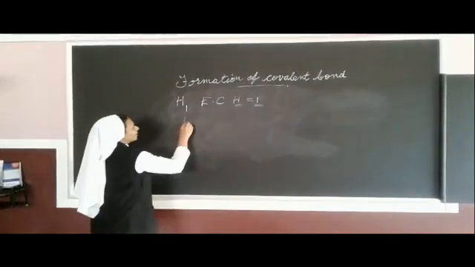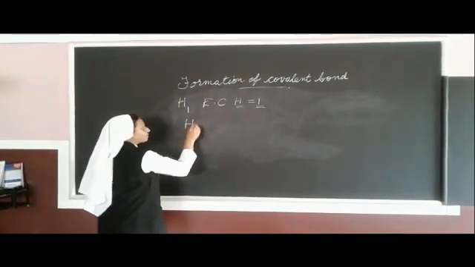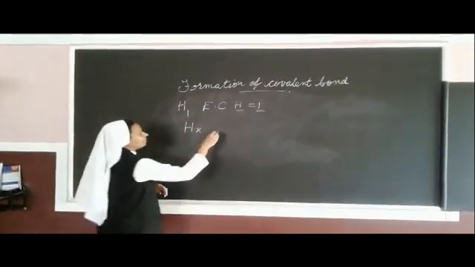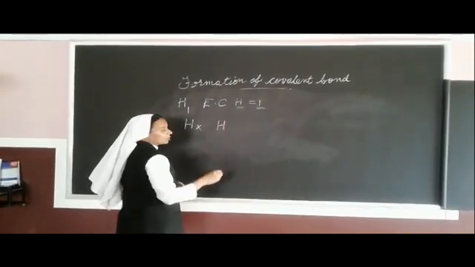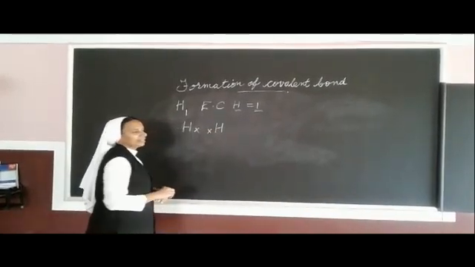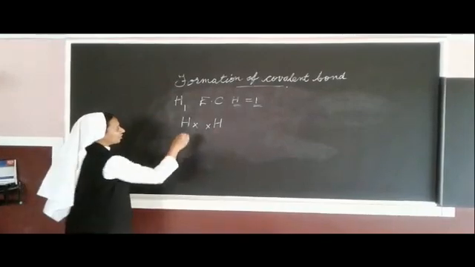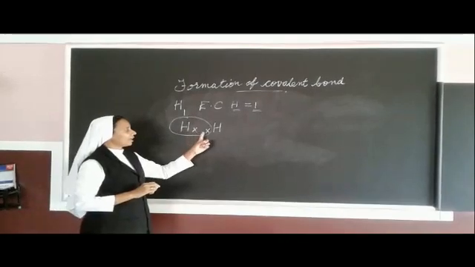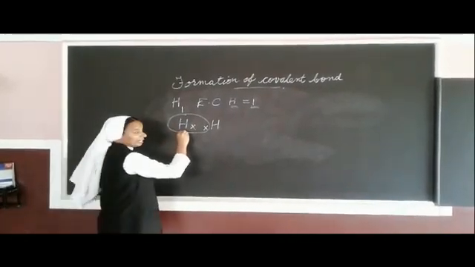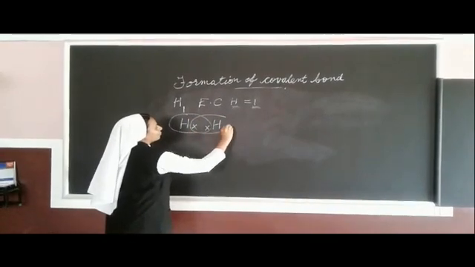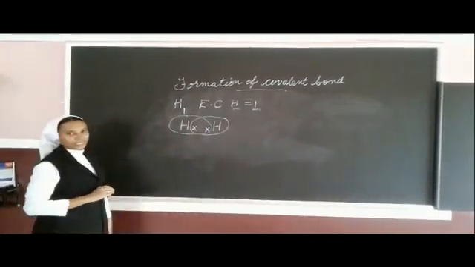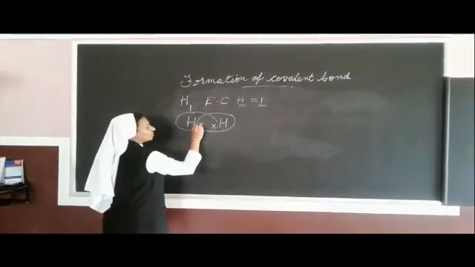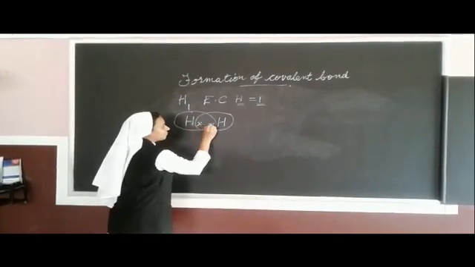We can represent hydrogen with its electron like this. This cross represents the electron. Then take 1 more hydrogen. It also has only 1 electron. In the formation of a covalent bond, they will share the electrons. Now this hydrogen has got 2 electrons, 1 and 1, so it is stable now. This one also takes 1 more electron from this one, so it is also stable. By sharing of these electrons, a bond forms between these 2 elements. Like this, one bond.